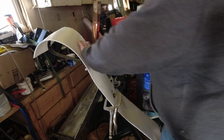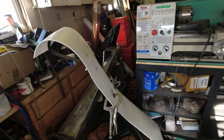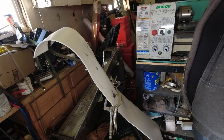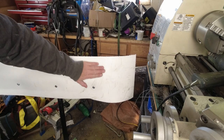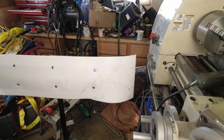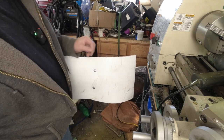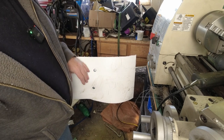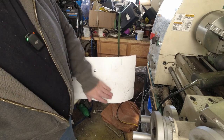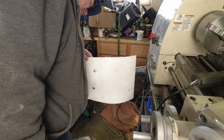I think you guys get the hang of this — I'm going to continue working my way down the ski and get these all riveted in place, then I'll bring you back when we proceed to the next step. I've got the rivets in all the way along, and you can see we've got a nice curve to the ski skin. We put the skeg down along the bottom — this thing will track quite nicely. Right here is the back of the ski, and what I'm thinking of doing is just putting a little bit of a curve on this end to help keep the curve up and help with backing up if we have to back up a couple of feet while using the sleigh.